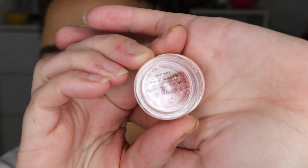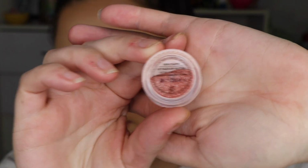So okay, I got another one of the little glitter lip kits. This one's in the shade Debonte and I'll show you the glitter for this one. I feel like this glitter looks kind of similar, a little bit more pinky though. But that's that one there. I'm not going to worry about swatching these because I am going to make a dedicated video to those. I'm really excited. I feel like there's something a little bit fun and a little bit different.